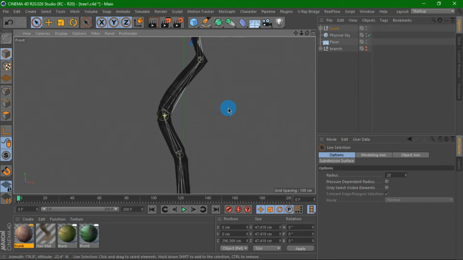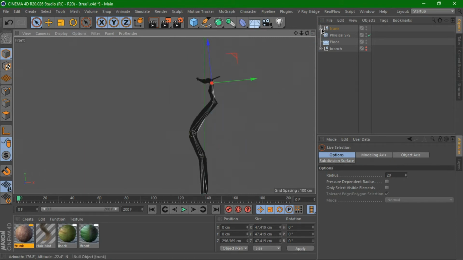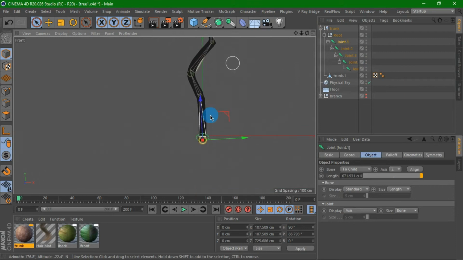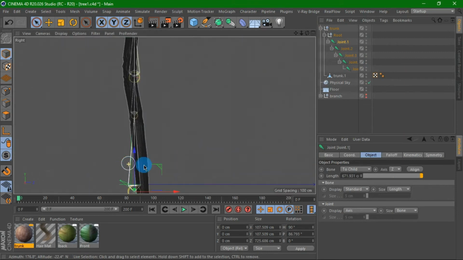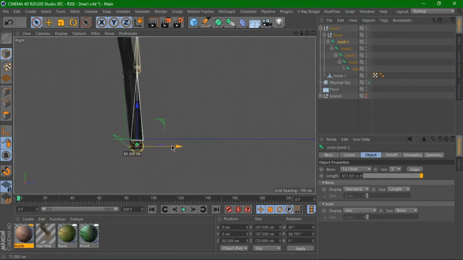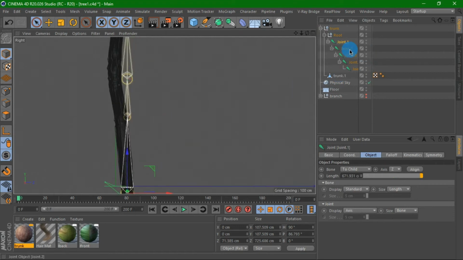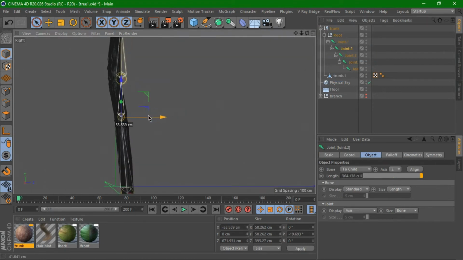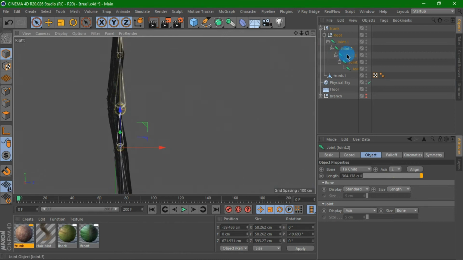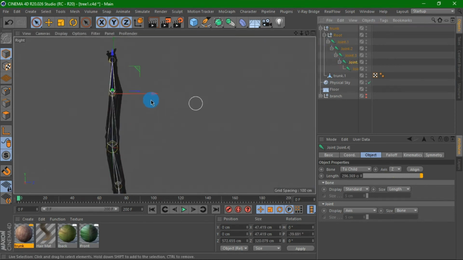Then let's move. Select the joint number 1. Make sure it's inside of our tree. So like that. Make sure it's inside. Like that.